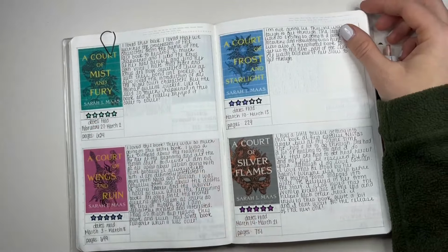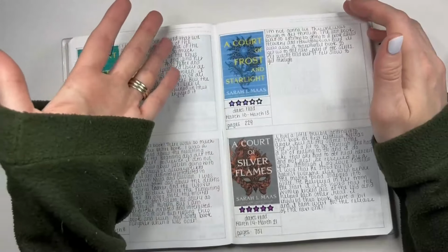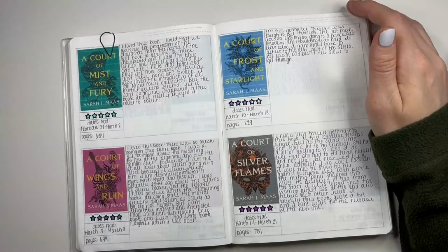I enjoyed it. Let's see, if I had to make a decision now, I'm trying to decide. I really loved A Court of Mist and Fury. Obviously all 3 of these had 5 stars, but out of them I feel like it would have to be A Court of Mist and Fury. I liked this one a lot more than I expected, because we were transitioning. The characters are still in it, but you're following a different story. I'm probably going to give my favorite book of March to A Court of Mist and Fury.